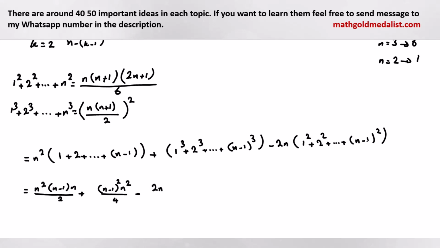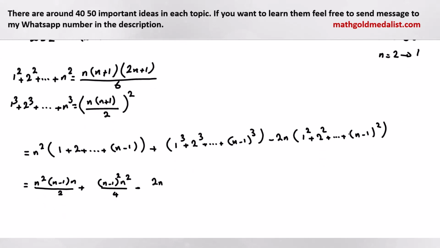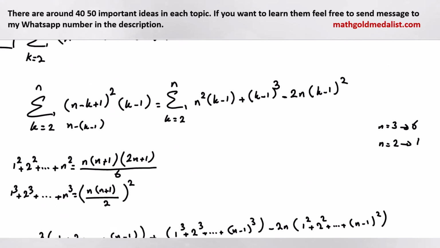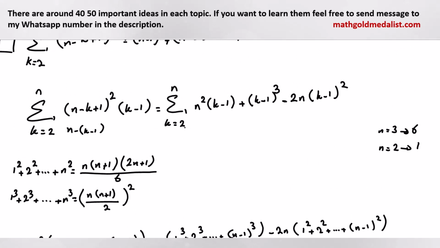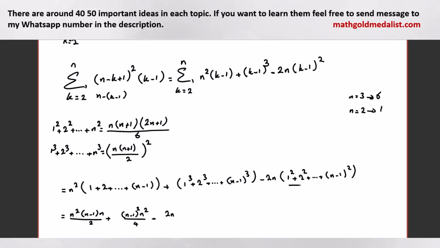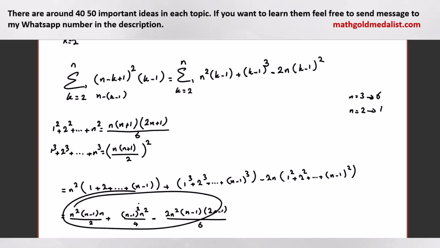We don't have any k. k is the variable. Oh, yes, sorry, I calculated as k. You cannot calculate in terms of k because k is only a variable of this, meaning k from 2 to n. The result shouldn't be related to k, right? You can write it as 1 squared to n minus 1 squared, so it will be what? It will be 2n squared times n minus 1 times 2n minus 1, over 6, right? Exactly. Now you should simplify this. Do you want me to tell you what it is or do you want to calculate on your own? No, I think I'll do it on my own.